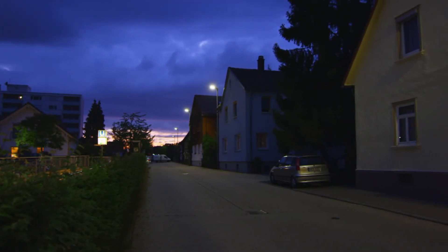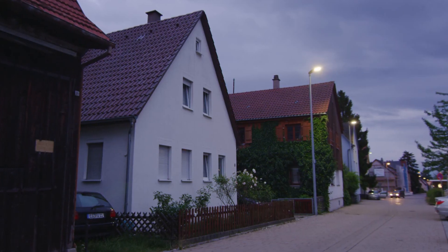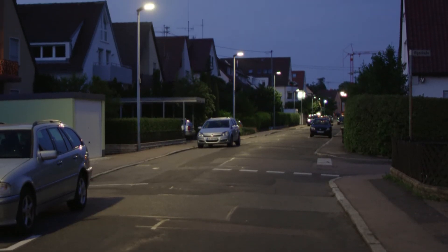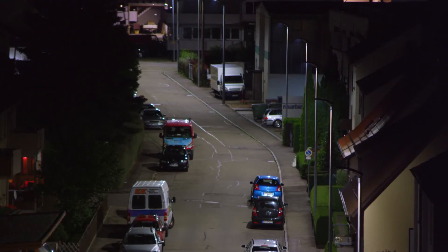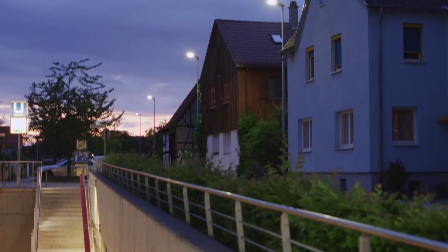The town of Oestfieldern made a choice and put in place an important public lighting requalification programme. The local inhabitants are very happy with the results. This was not a question of simply adapting to comply with standards — it was also a choice in terms of style and quality, to save money and add to the town's well-being.